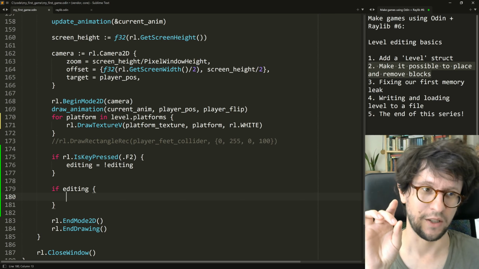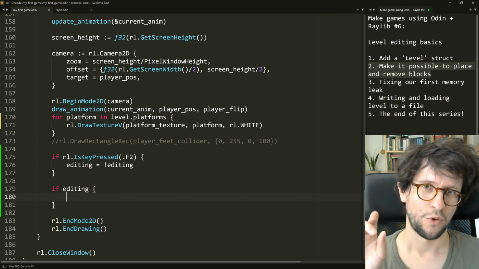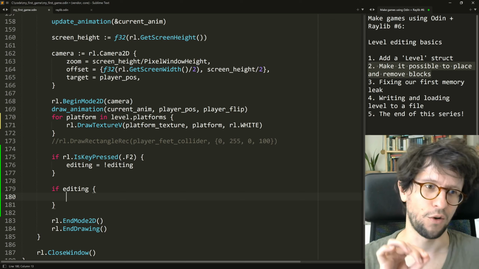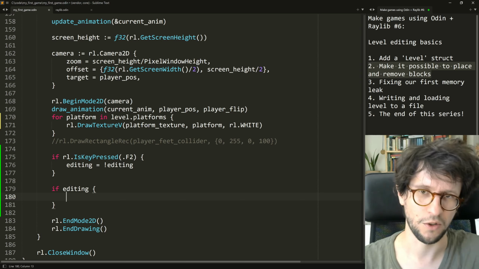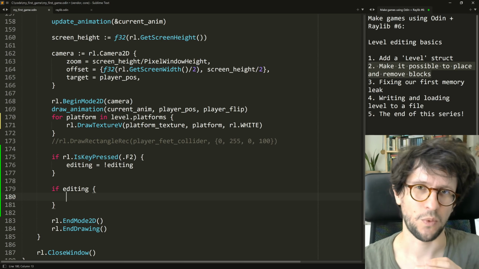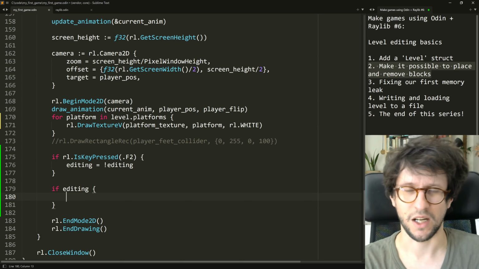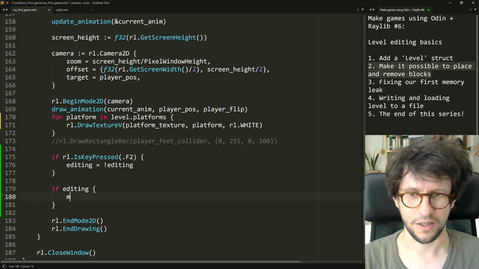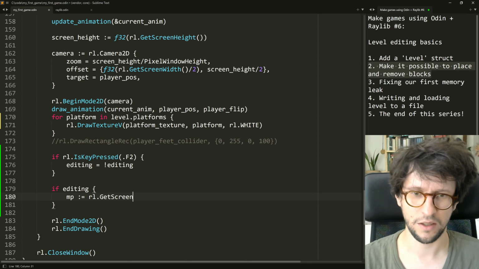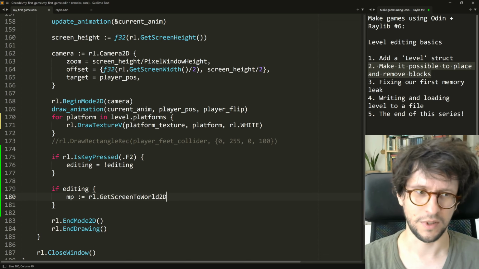So we are interested in knowing the world position of where the mouse is. What point in the world does that represent? And that's also what we want to use for placing our blocks or platforms in the world. So I will write this: mp equals rl.GetScreenToWorld2D.